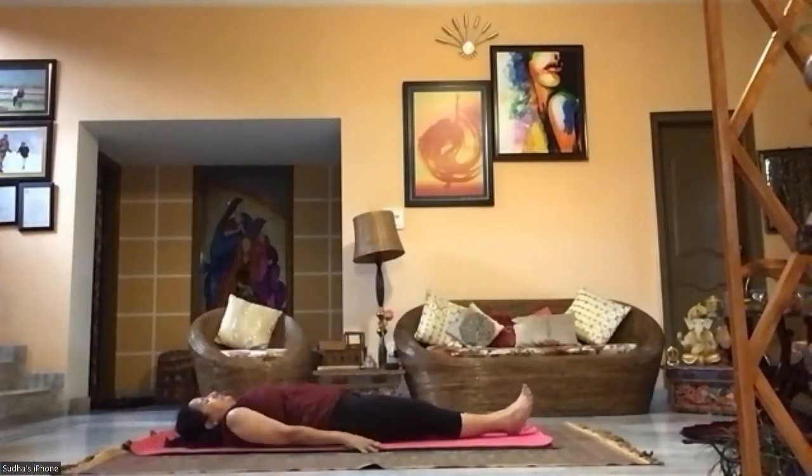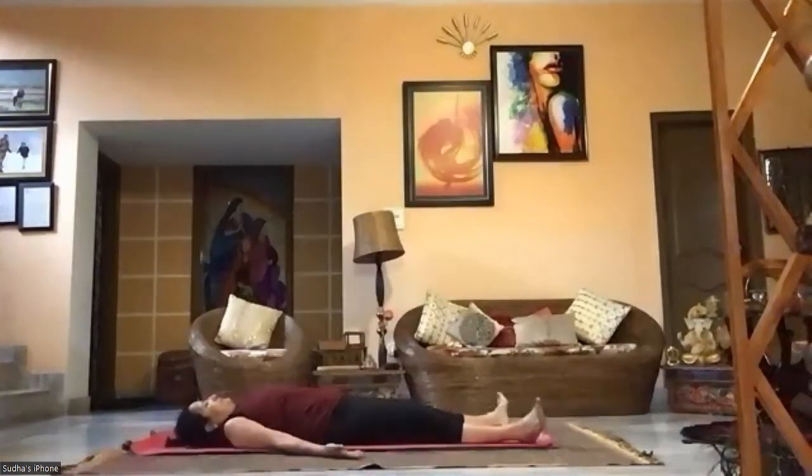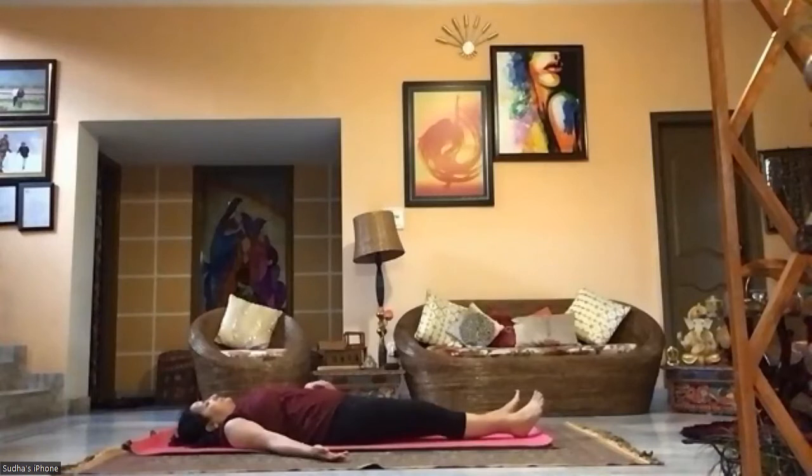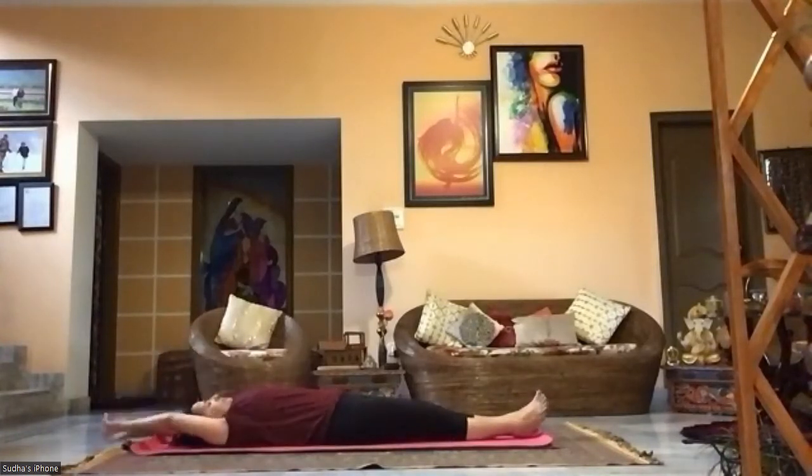Now separate the legs apart. Feet falling sideways, arms apart, palms facing upwards. Relax in Shavasana for 2-3 breaths. Slowly slide the legs together. On the next inhalation, interlock the fingers behind the head and stretch your body.